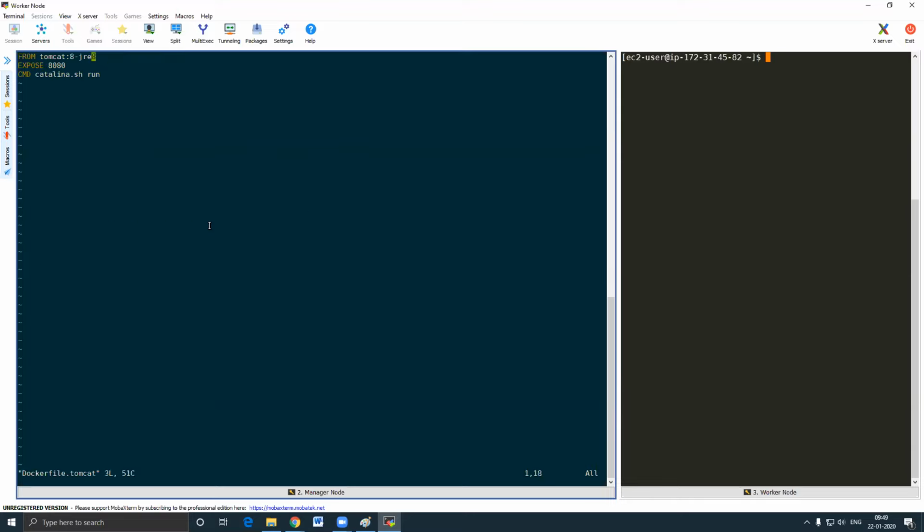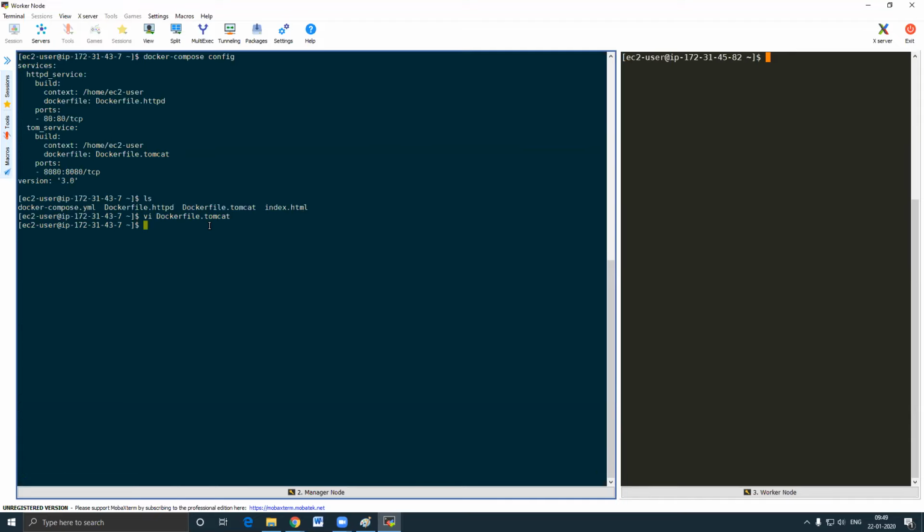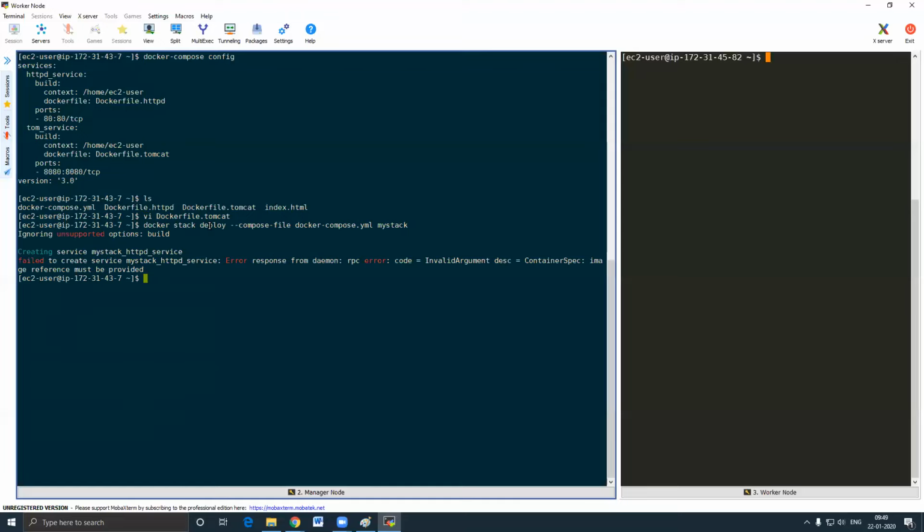Maybe 8080 is not present or something like that. Let us see. No, compromised HTTP service. Okay. Image reference. What am I missing, man?